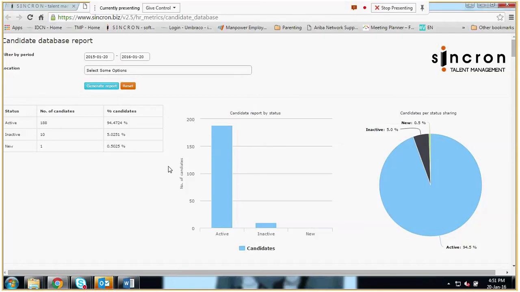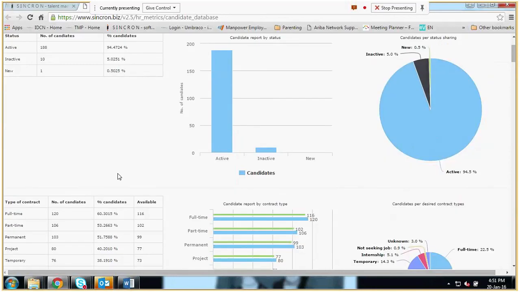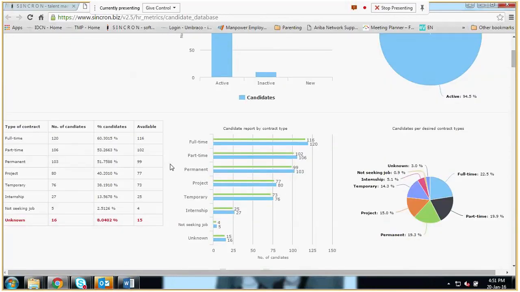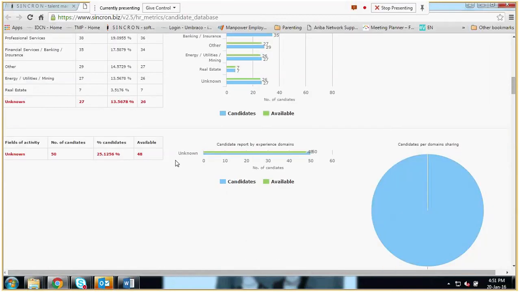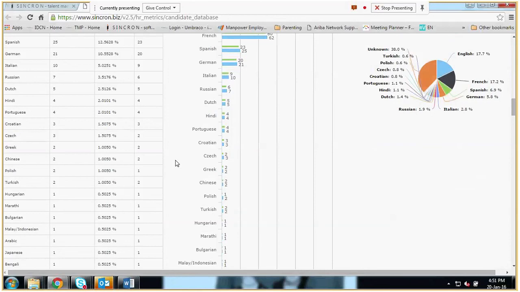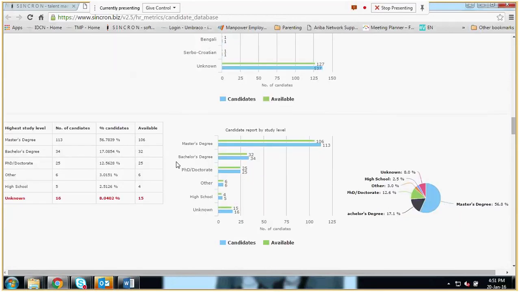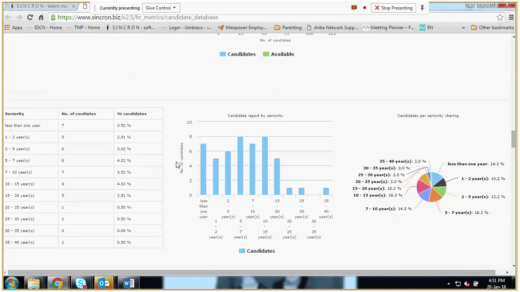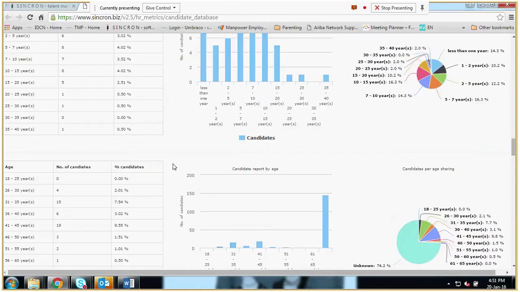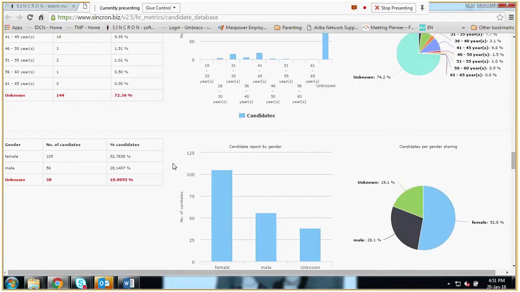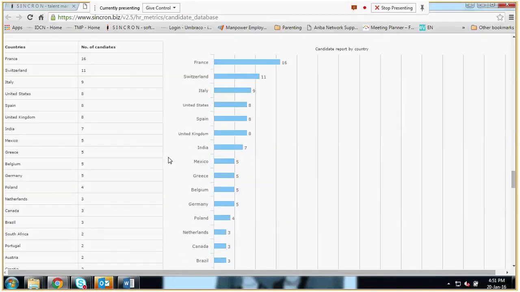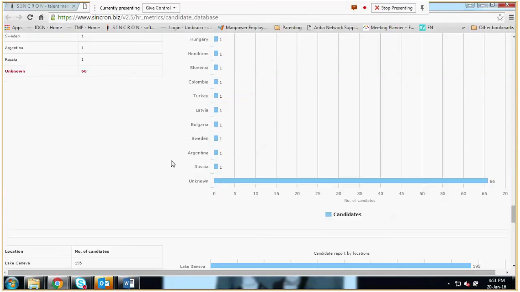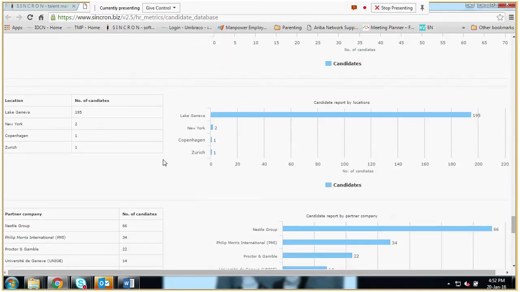The report itself, once you scroll down through it, you can see things like how many members there are in the system, the types of contracts they're looking for, desired industries they're looking for jobs within, languages that they speak, educational levels, how many years they've been in the workforce, age ranges, how many male versus female we have in the group, countries that they came from, the locations.